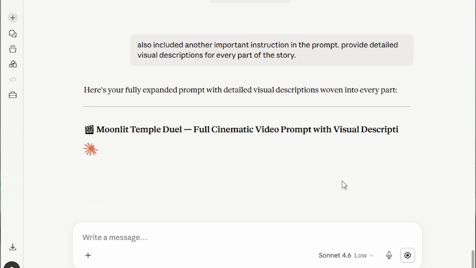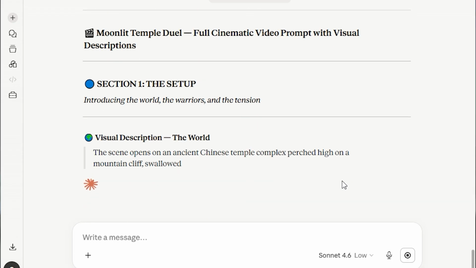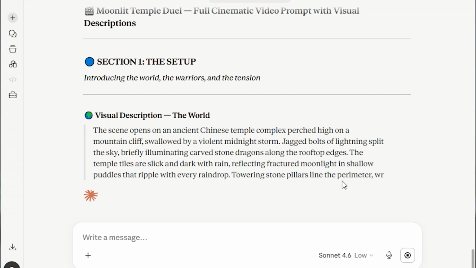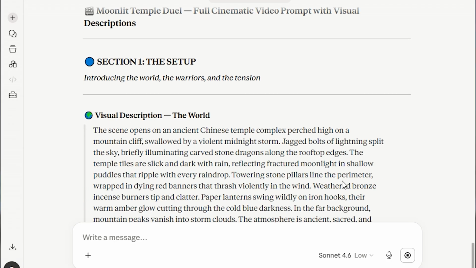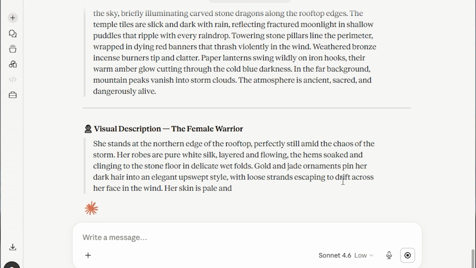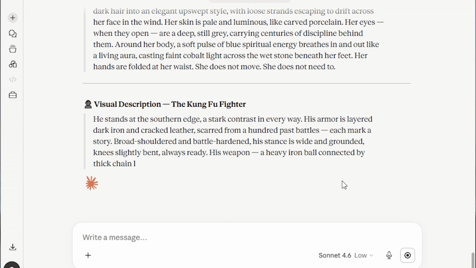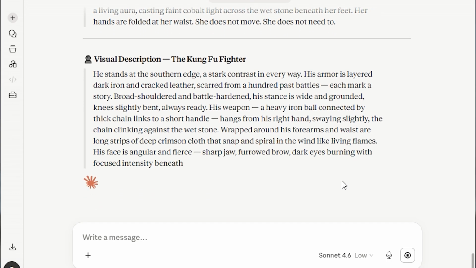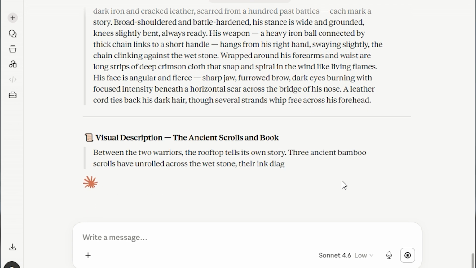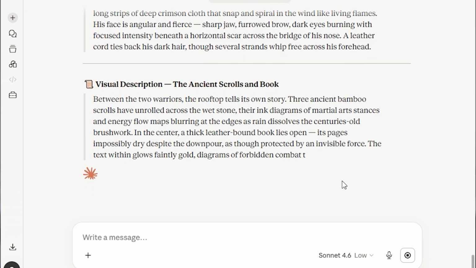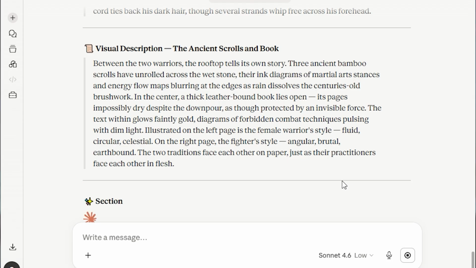I also included another important instruction in the prompt. I asked the AI to provide detailed visual descriptions for every part of the story. This means that instead of simply telling me what happens, it also describes how each scene should look on screen. Those visual details become extremely useful later because they give the image generation tools clear directions to work from.